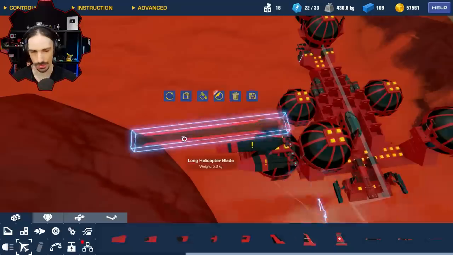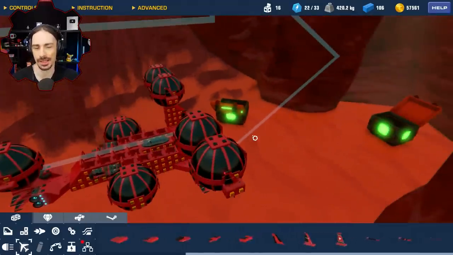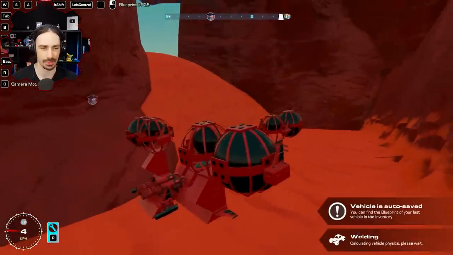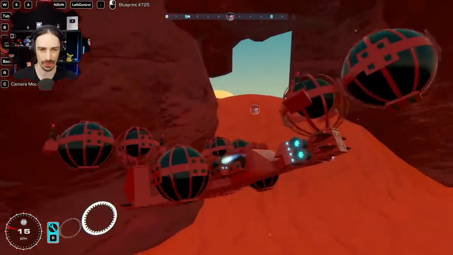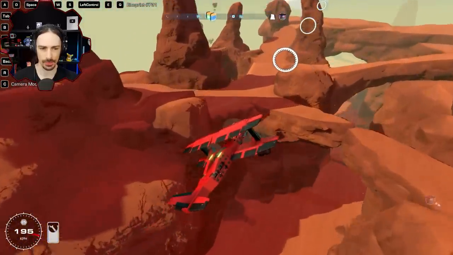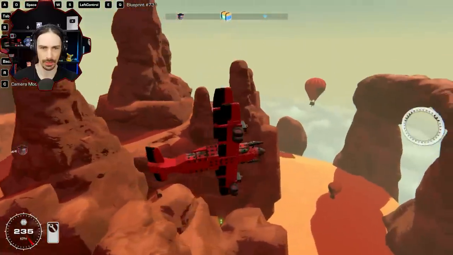And that was one of the big things that I feel like the game was missing, a long helicopter blade, because at the size we were building helicopters, the normal blades just looked really, really stubby. So I'm really happy that we're gonna have a little bit more of a proportional blade to use for those helicopters. All right, now somewhere over in here is another chest. I'm using my biplane so I can cover more area more quickly while looking for it.